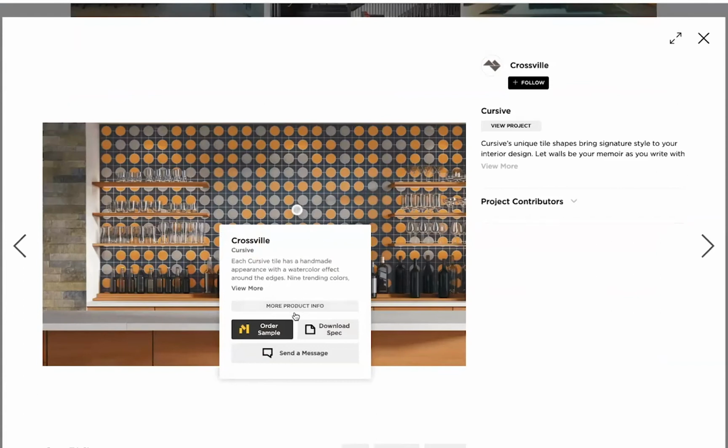One of the other tools that you'll find in some of our brand tags is this order sample button here. This is part of our partnership with Material Bank. So anybody on the call who is a designer, works in that realm, you might be familiar with Material Bank. Maybe you use that site.